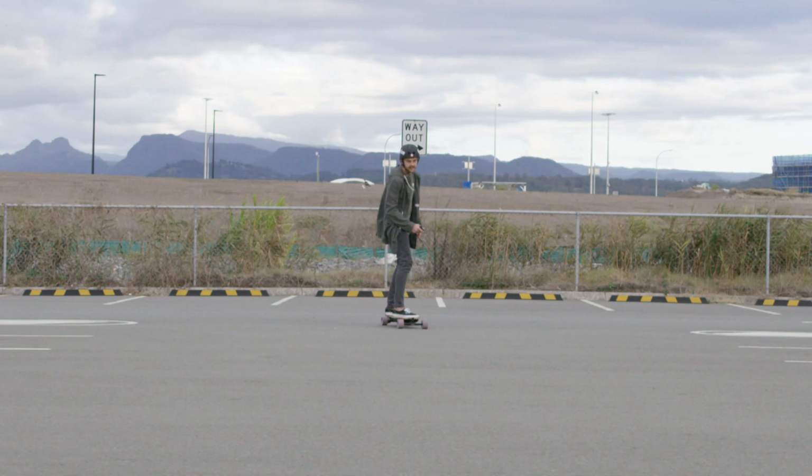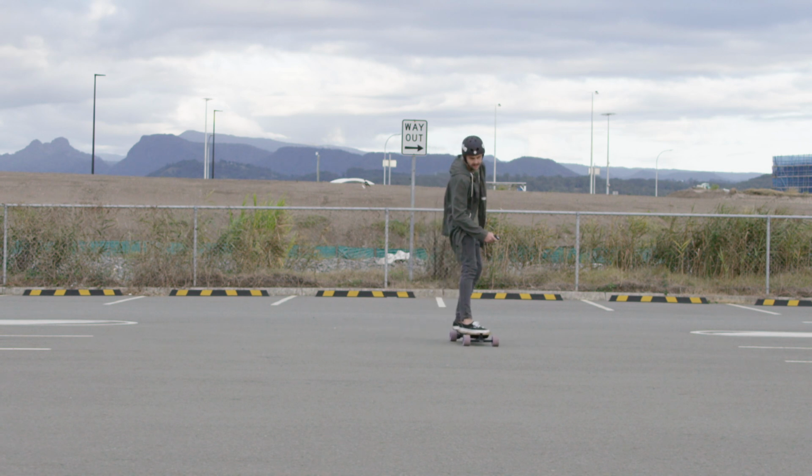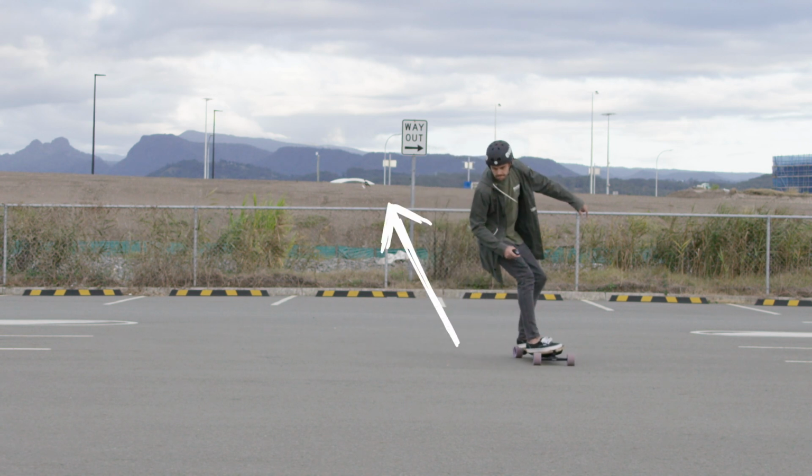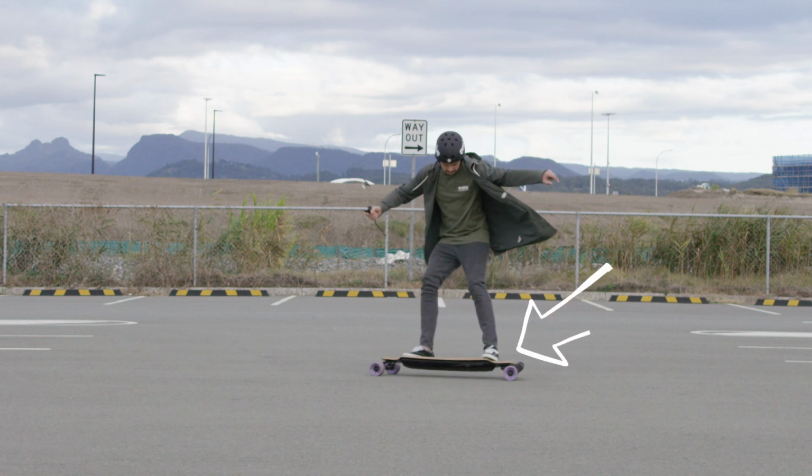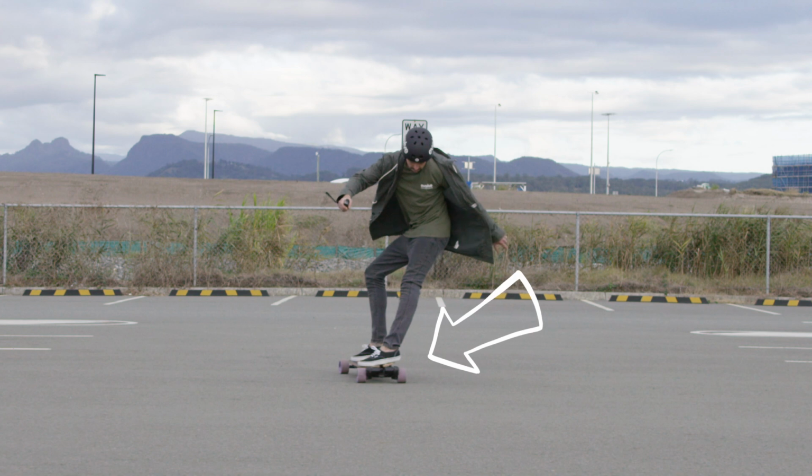Approach the spin as you would in step 2. As you initiate the turn, you want to be leaning backwards. Shift most of your weight onto your front foot and use your rear foot to push the back end of the board into a slide.